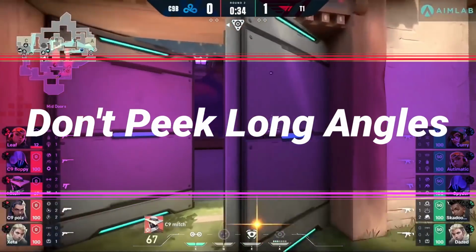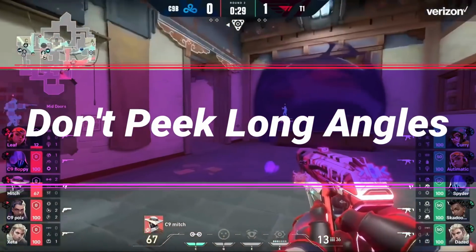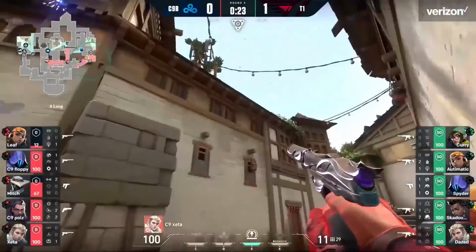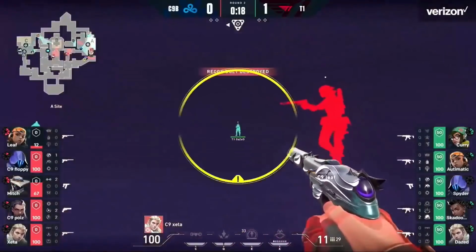Switching gears though, let's talk about something that is incredibly risky to do on defense in Valorant, and that is peeking long angles. Valorant is a game of strategy, and although at times you can get away with just straight up outgunning players, it's not always the best idea, especially if they have as good or better aim than you.